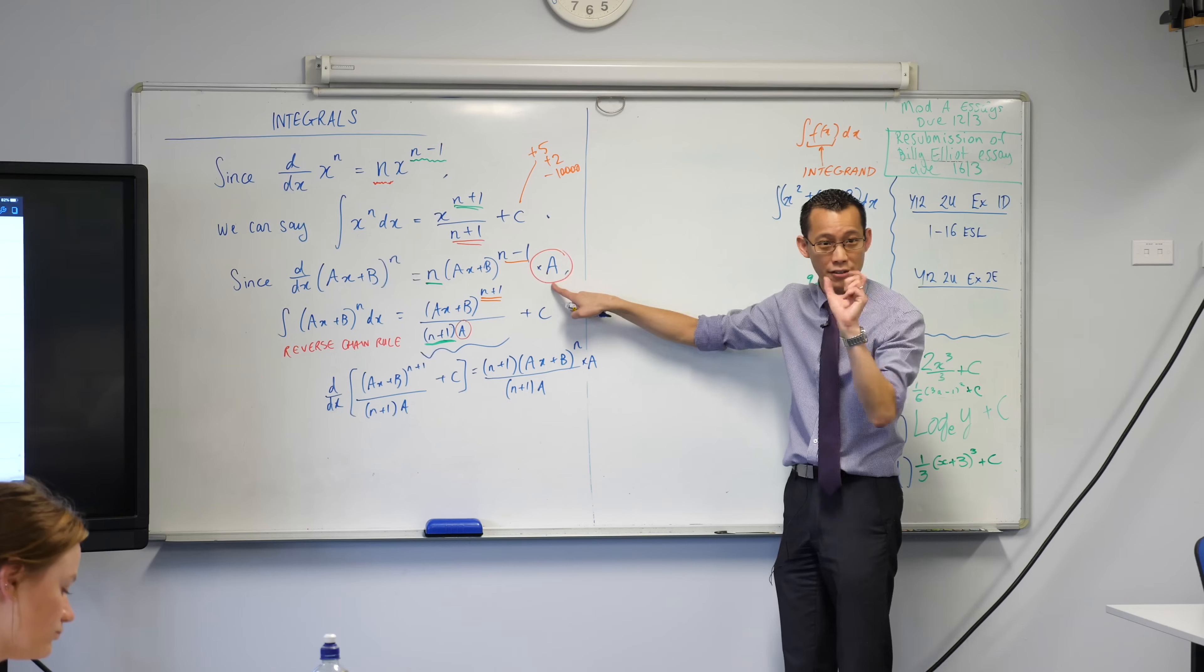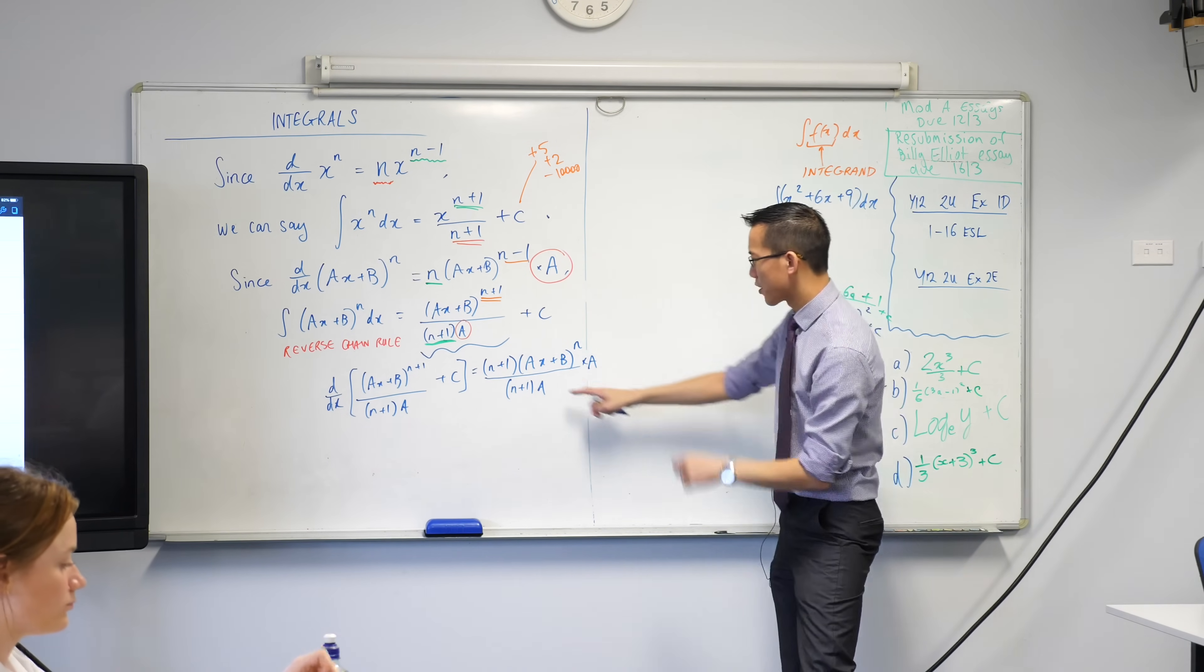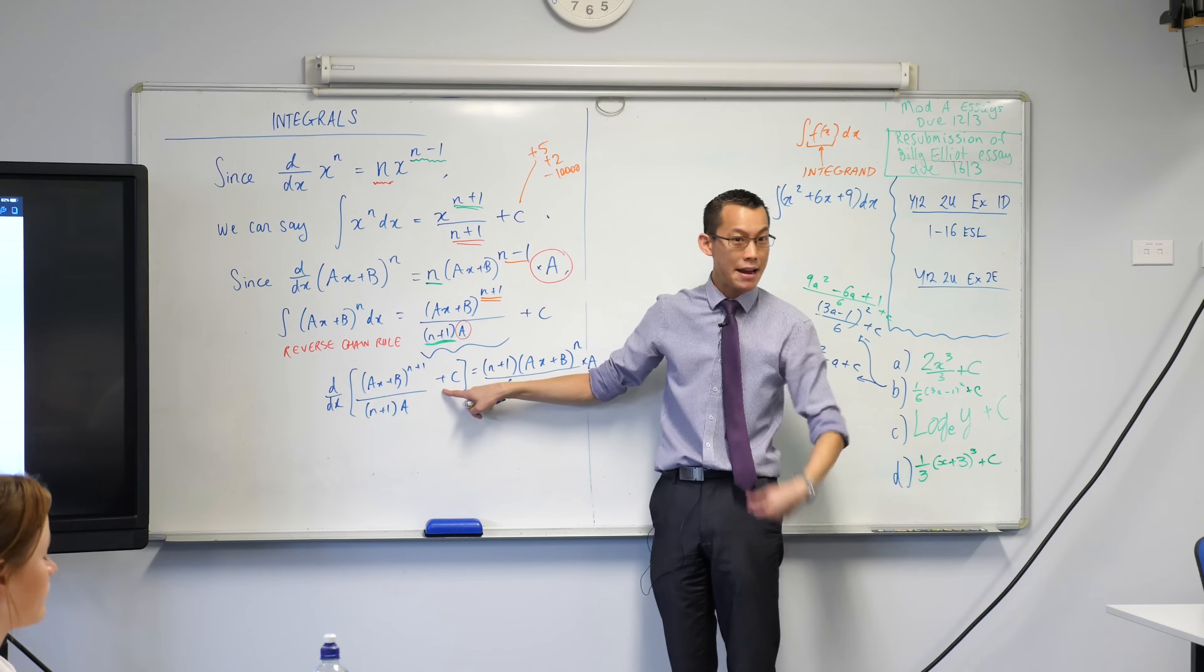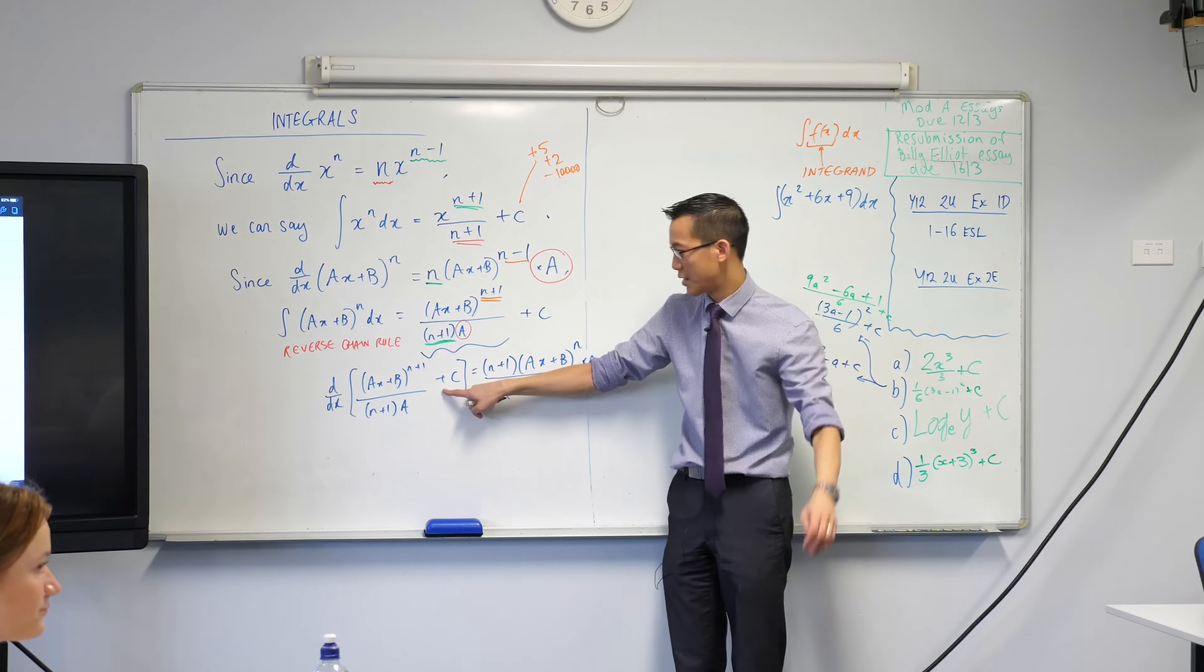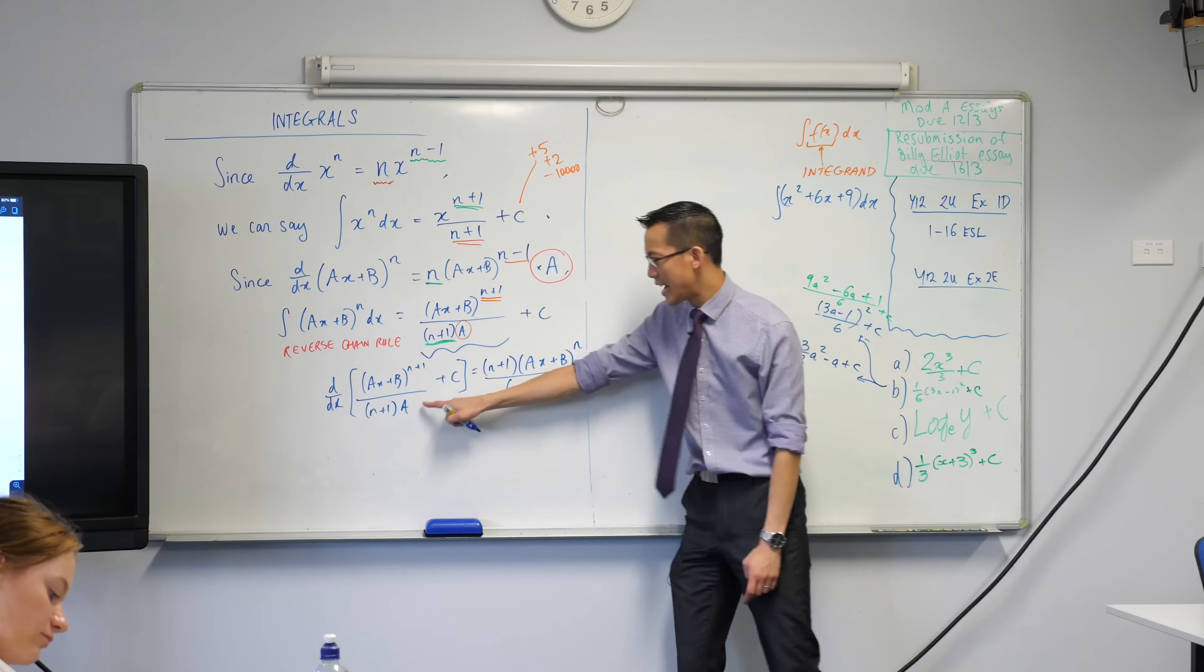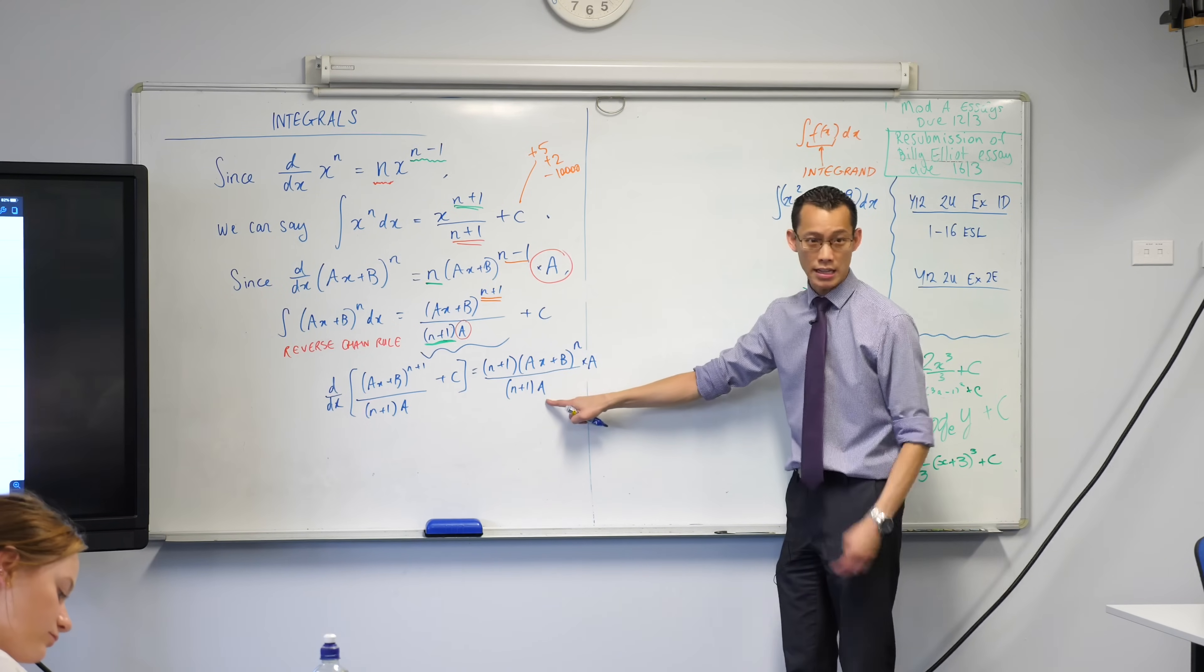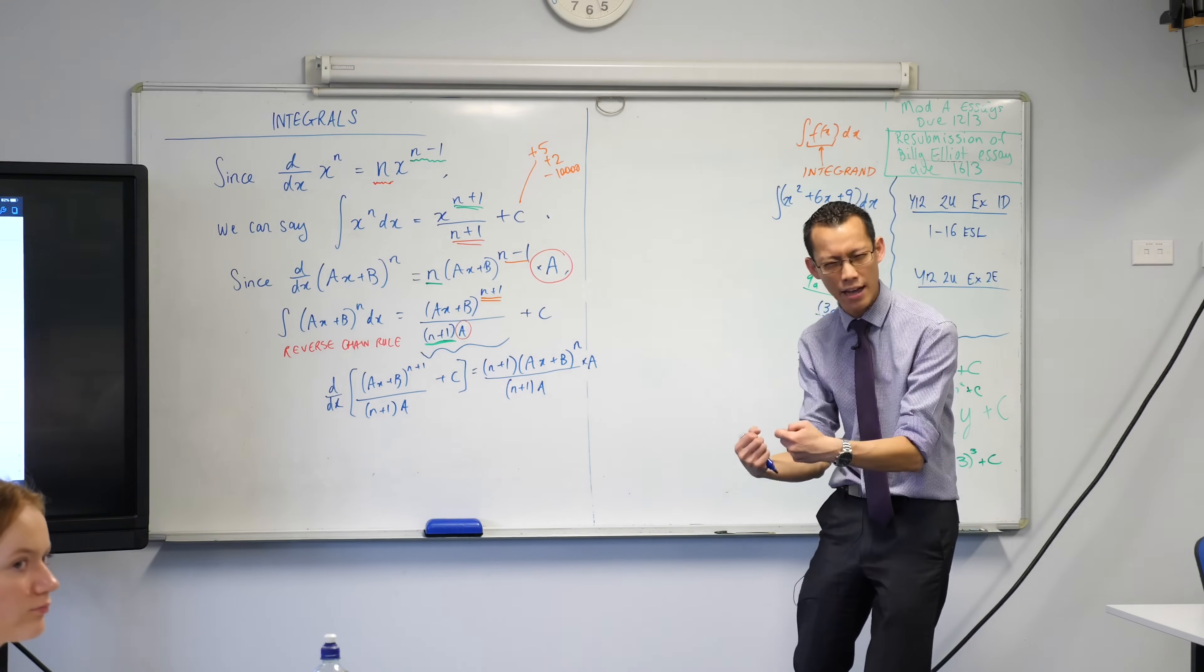And hopefully the answer was clear in what I just said. It's multiplication, not addition. When we've got this plus C here, I'm differentiating it right now. In fact, what happens to it? It's just gone. It's gone. It's gone. Okay, so I can disregard it. It's a plus zero on the end here. But that A, it's a multiplier or a division. That sticks around. It's sort of attached a little more closely.